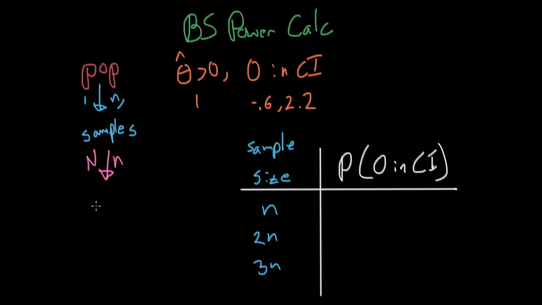We take n samples from our sample, and these are bootstrap samples, and we construct confidence intervals for each of these bootstrap samples, and we test whether zero is in this confidence interval. We do this n times three, if we're testing three sample sizes. And we get the probability that zero is in our confidence interval, or an approximation to it, an estimation of it, by taking these bootstrap samples and averaging.